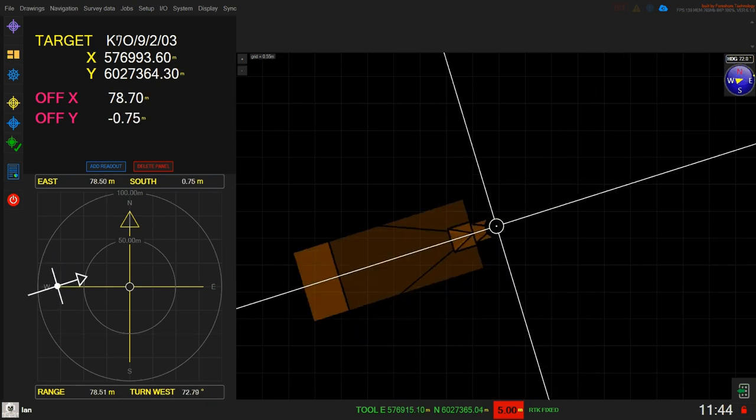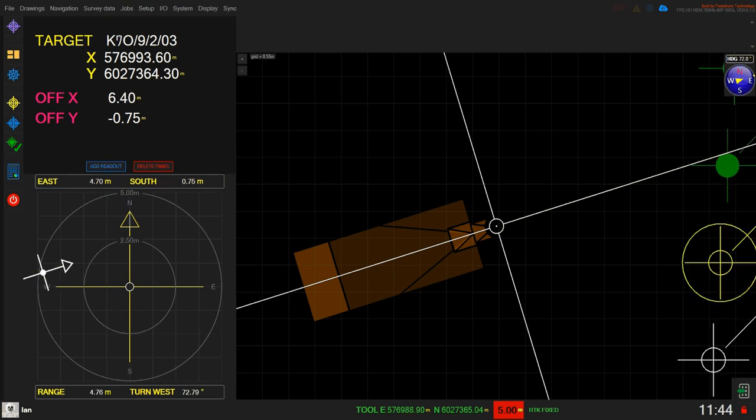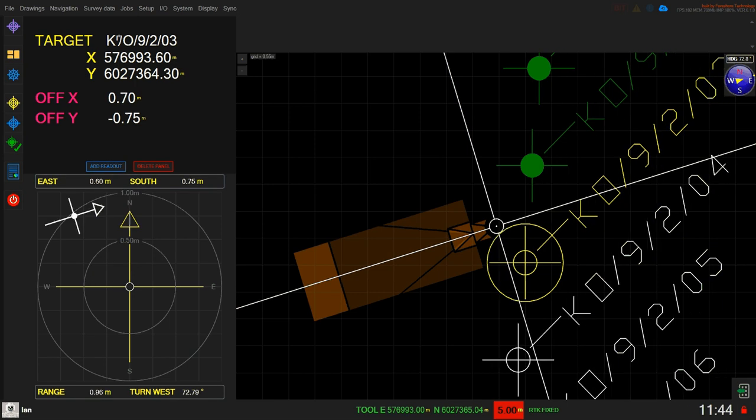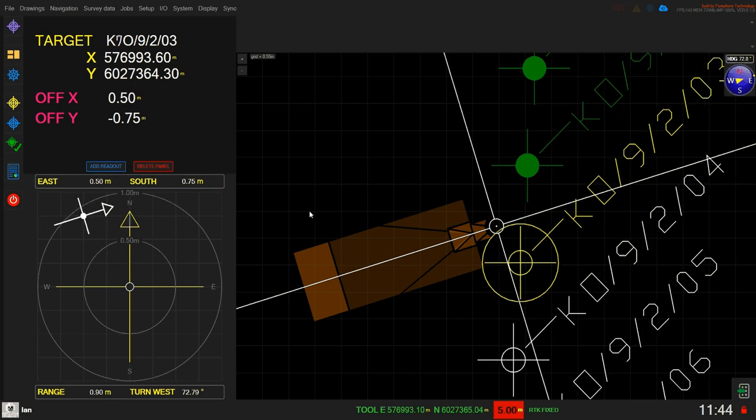So let's just carry on moving towards. The bullseye symbol will automatically scale. So as we get a bit closer, it's 100 meters at the moment. Oh, now it's just flipped to 50 meters and 25 meters to get in a circle. I think once we get to 10 meters, it will do it again. Yeah, now we're at 10.5, and then as we get closer and closer, it will increase that. So now the outer ring is 1 meter scale.